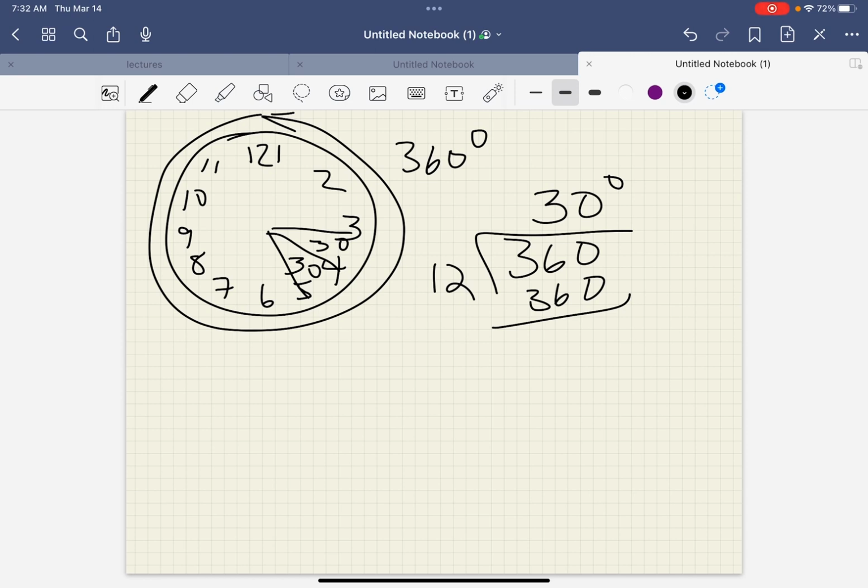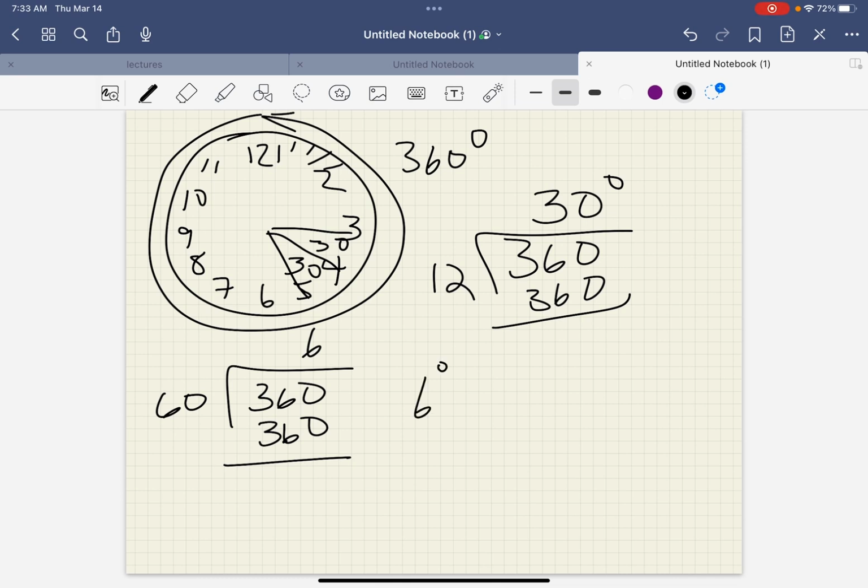Another thing is there's 5 in between. So there's 1, 2, 3, 4, and then 5. So there's 60 minutes all the way around, correct? So if we take 360 and divide it by the 60 minutes, then each little tick mark or each minute is 6 degrees. So each hour is 30 degrees and each minute is 6 degrees. Now we're just going to keep that in mind, and you're going to need your protractors for this lesson also.